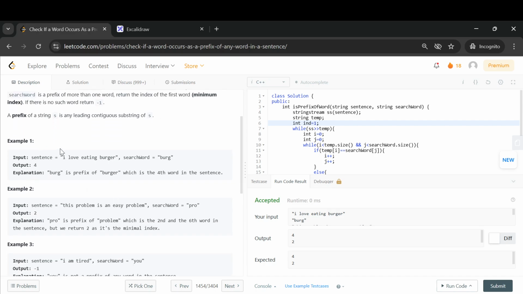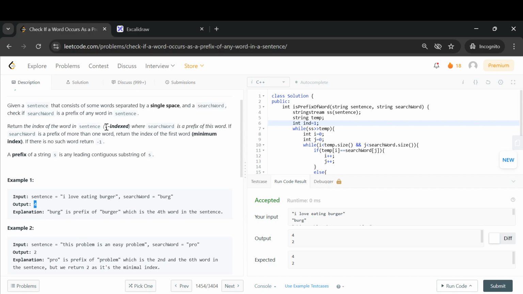So let's look into this example. Here we have sentence equal to "I love eating burger" and search word as "burg". What you simply do is iterate over the sentence and try finding an index which has its prefix equal to burg. In this example, we have burg in the fourth index, so we simply return 4. And we need to return one-based indexing.